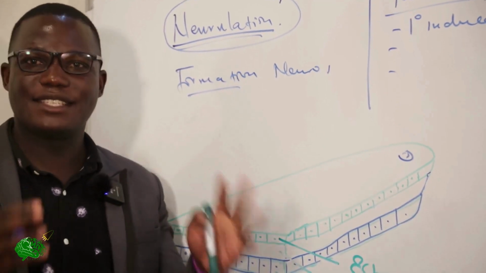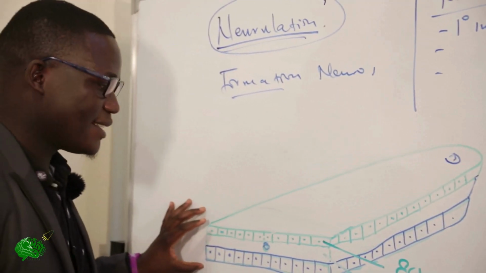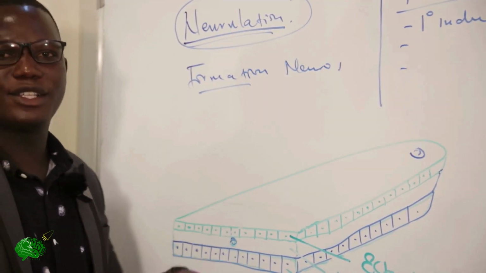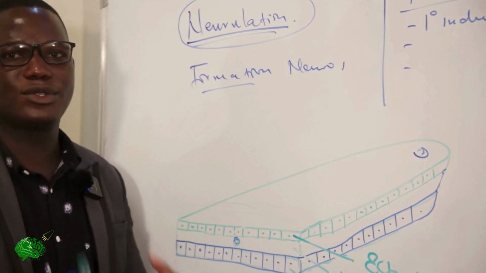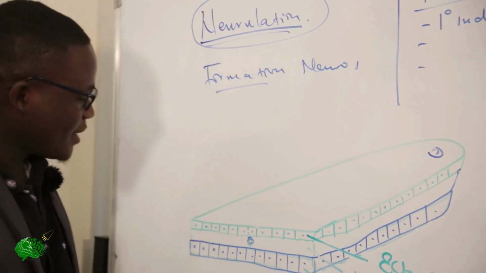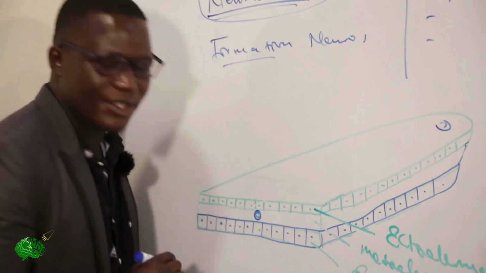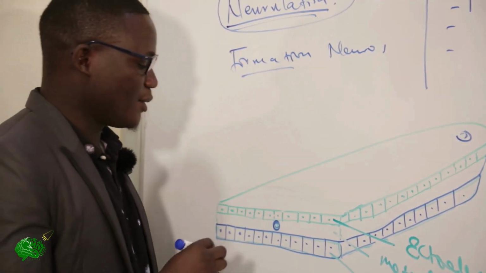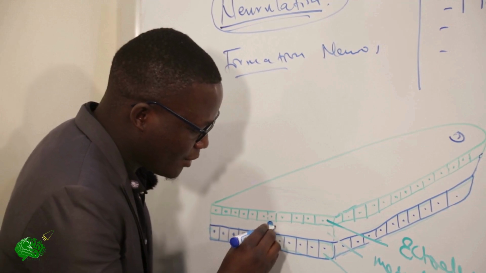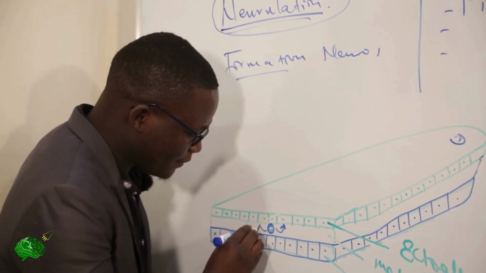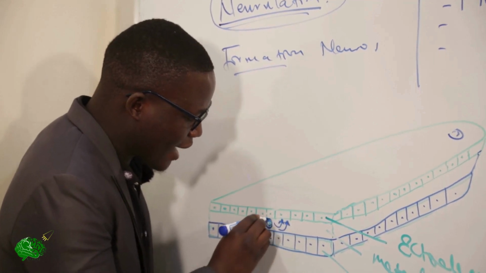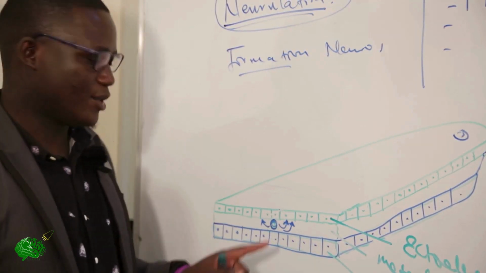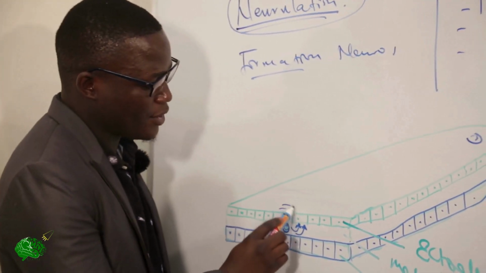So how does this neurulation occur? After we have formed the 3 germ layers, we have the notochord at the center, and then we want to form our neural tube. So how does this neural tube actually develop? We start from the notochord still, because I told you it's important to appreciate the formation of notochord. What happens is the notochord begins to secrete growth factors. And these growth factors go up to the ectodermal cells, which are overlying the notochord.